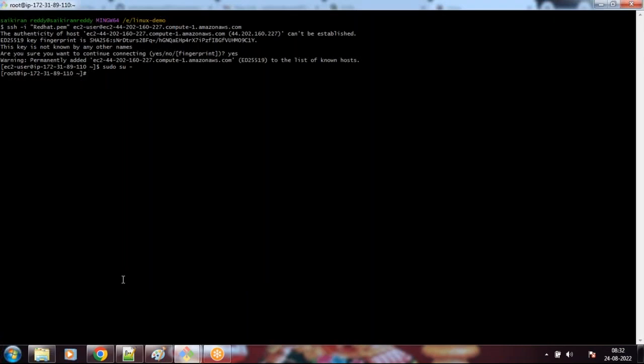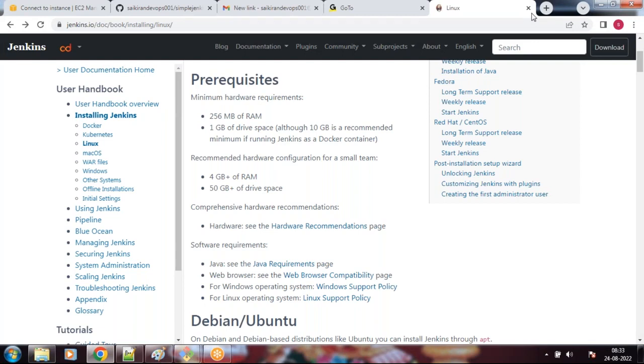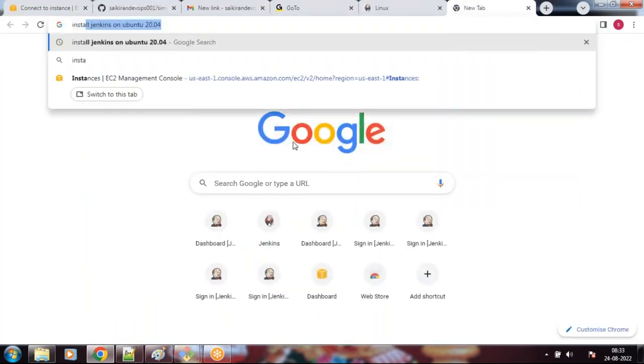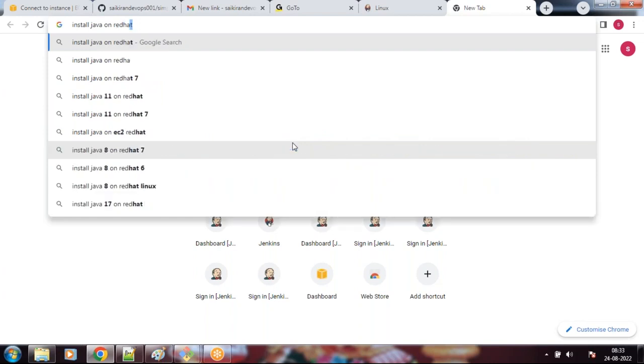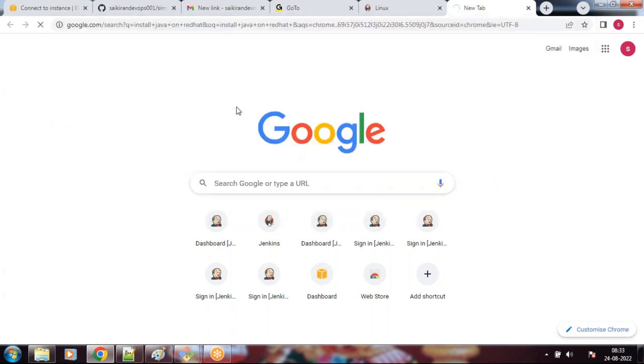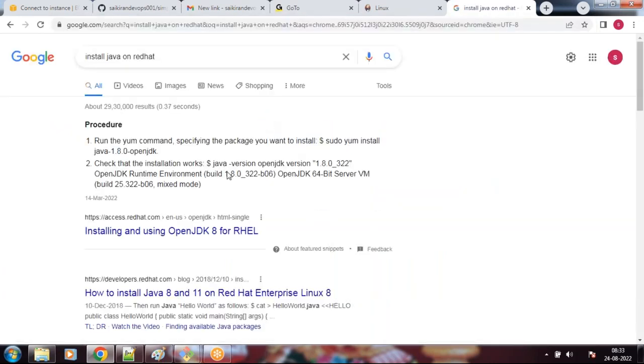And for that we have a command called install. Let's try to install JRE or JDK. We don't need to remember commands. You can directly copy from Google.